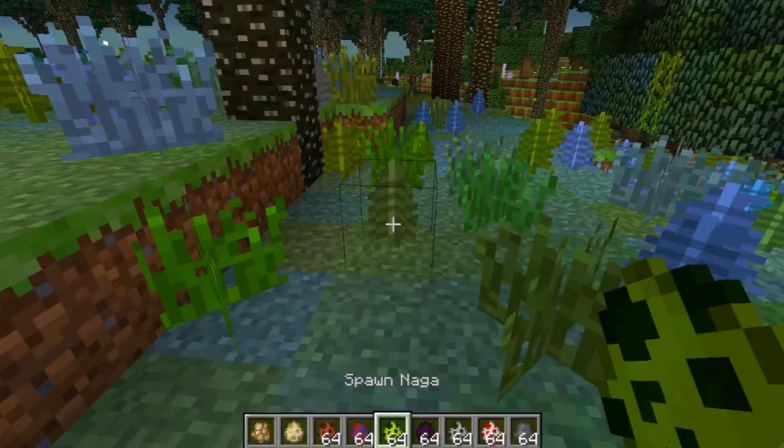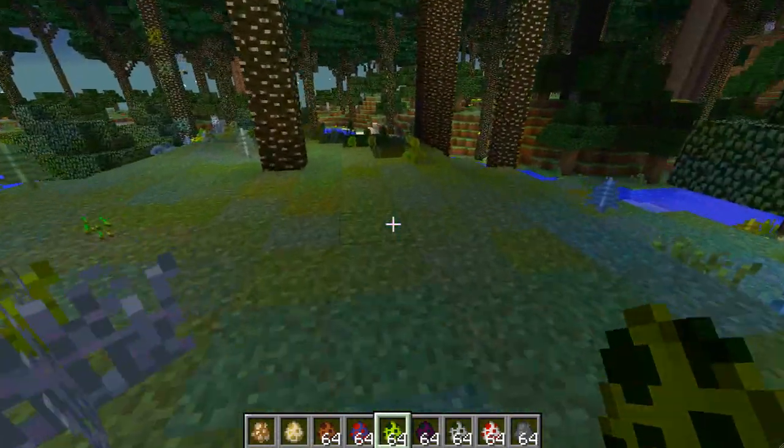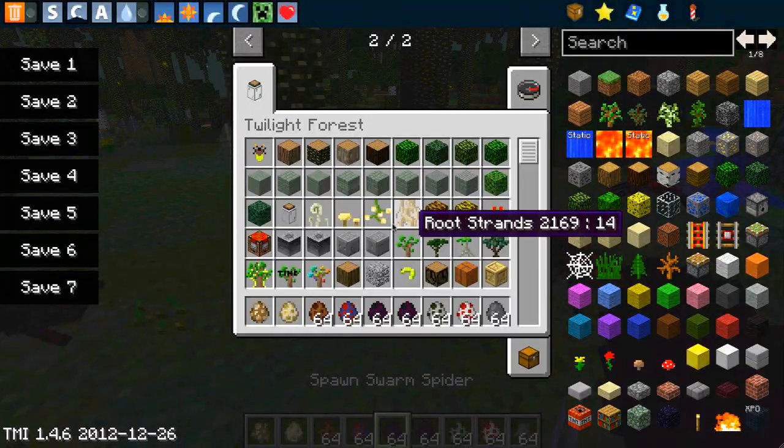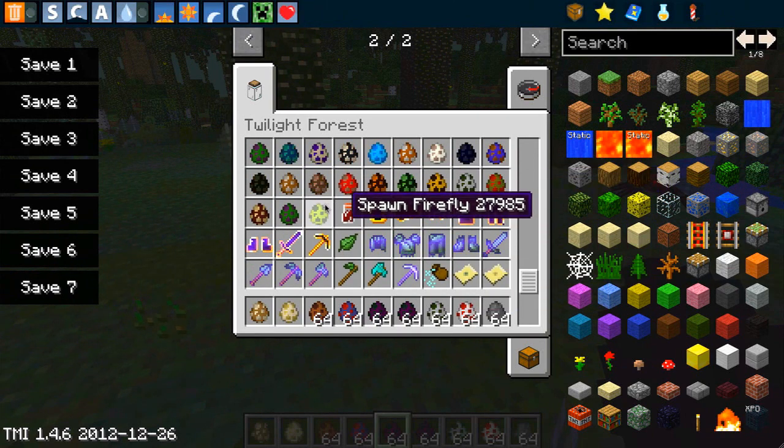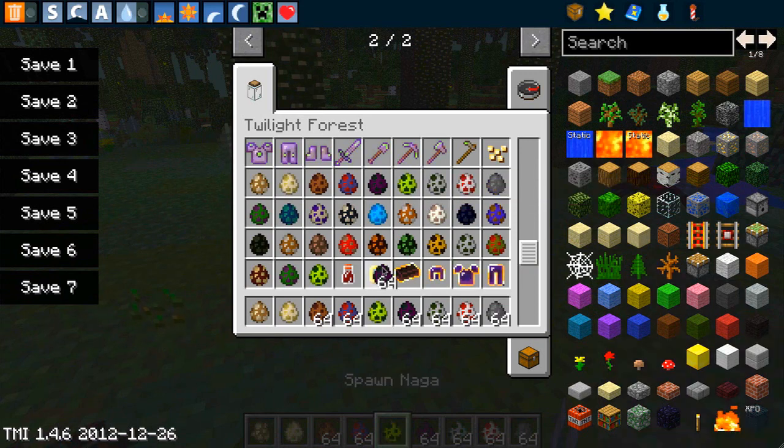I'm going to spawn this, but it's quite big, so I'm going to have to be careful. But... Oh, hang on. Did I get rid of the spawn egg? Damn it. Okay, let me find it. There it is. So this is the Naga.